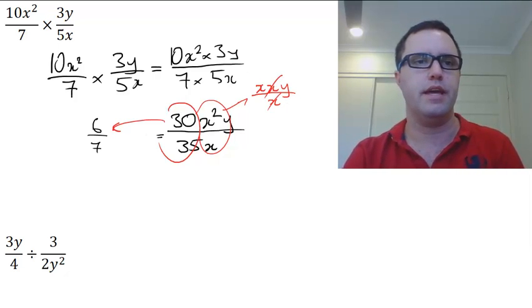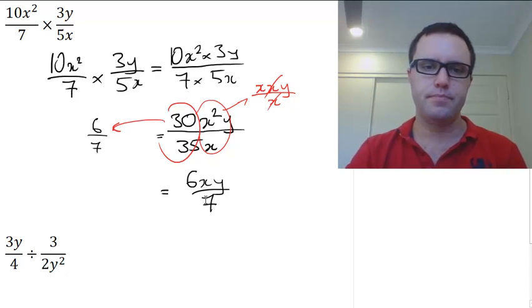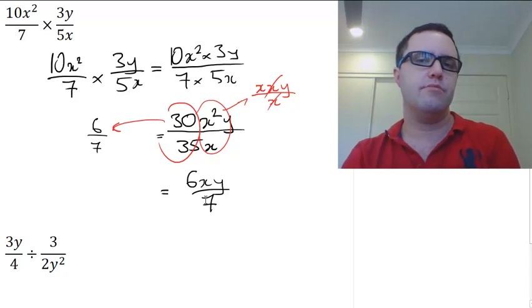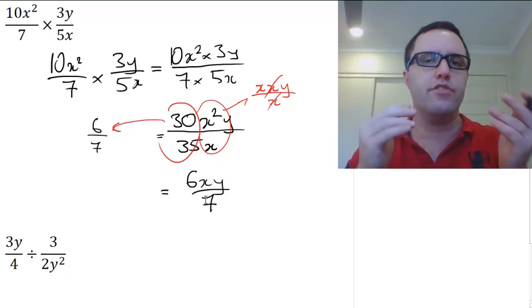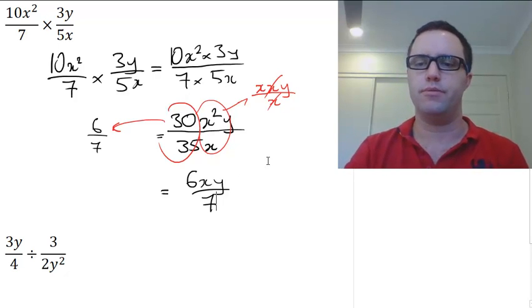Okay, so we'd be left here with a new fraction being 6xy over 7. Okay, so a lot of things happen there. Please remember that in these videos you can rewind and watch me go through it again a couple of times to make sure that you understand everything that I'm doing as I progress through the problem.